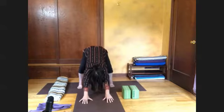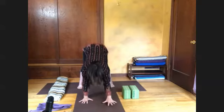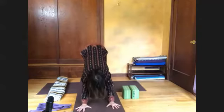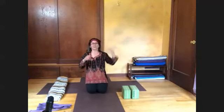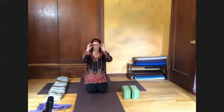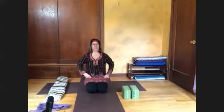And now very slowly straighten your legs and walk your hands and feet into your downward facing dog pose. And when you step into your dog pose, you will be having a slightly less amount, or maybe a lesser amount, it's a funny way to say it, of hip flexion. So what's going to happen is your legs might actually get warmed up, because in the deep knee bend there, the hips actually had very strong flexion, and then you release that when you get to dog pose.